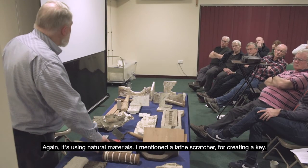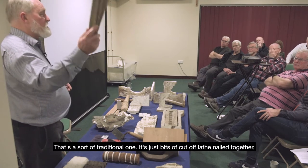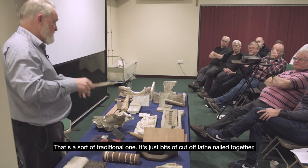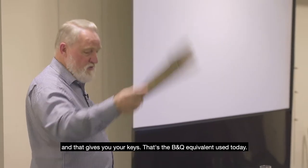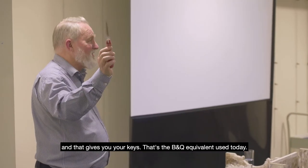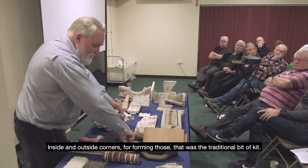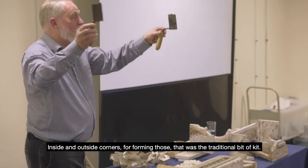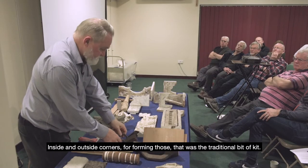I mentioned the lath scratcher for creating a key. That's the traditional one. It's just bits of cut off lath that's nailed together, and that gives you your keys. That's the B&Q equivalent being used today. Inside and outside corners for forming those, that was the traditional bit of kit.